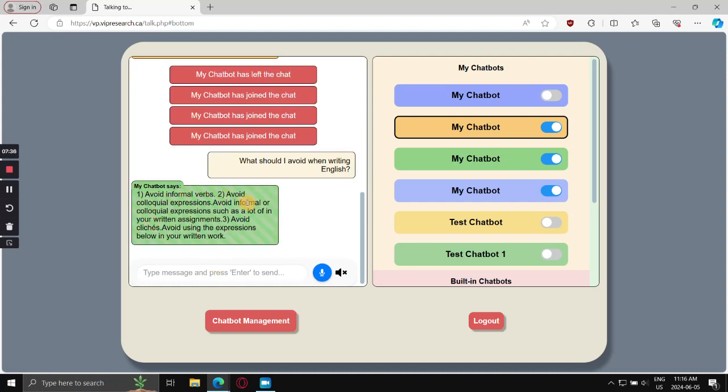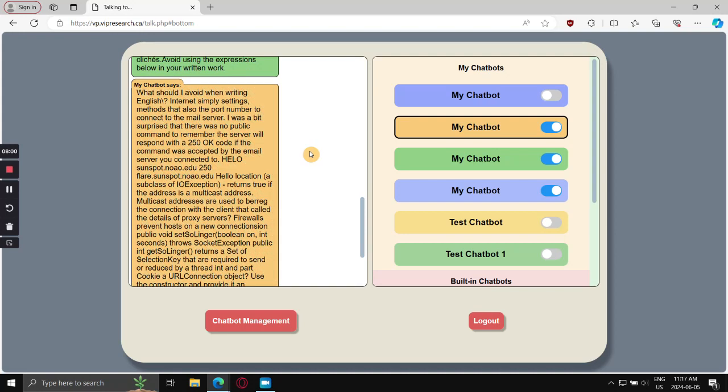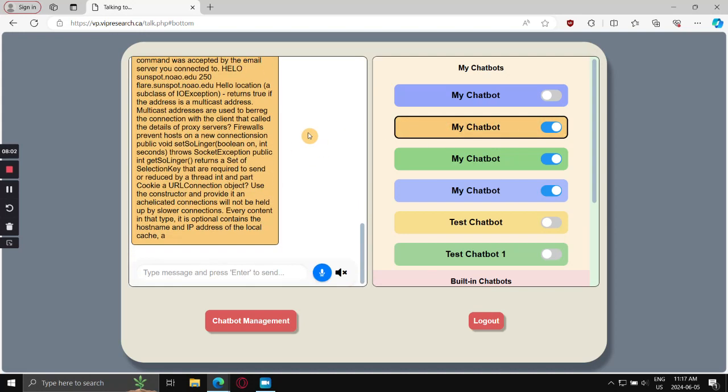So the first chatbot responded, which is our Ask for Summary chatbot. Next, we got our chatbot LLM chatbot, which is in orange.